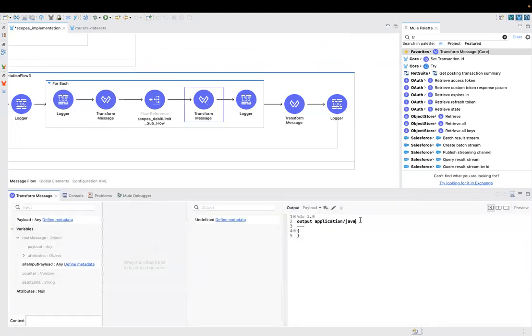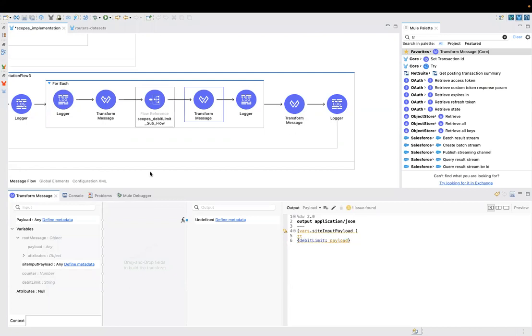Here within this transform message, add this as JSON. And we have an information within the variable vars.siteInputPayload. So within this site input payload, we need to add new variable information. So that information we are going to assign it to the key debit limit, and information is available from the flow reference.